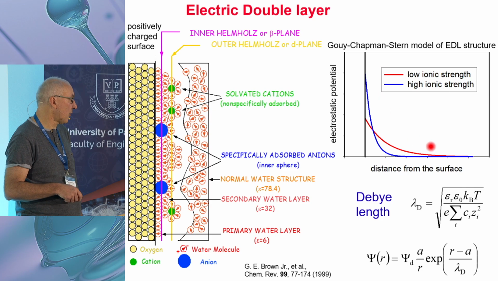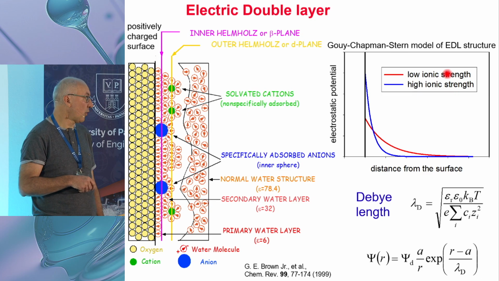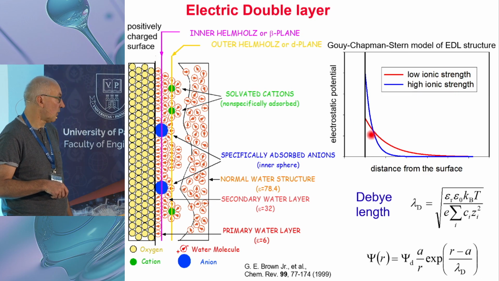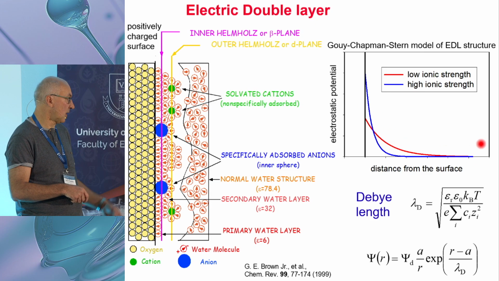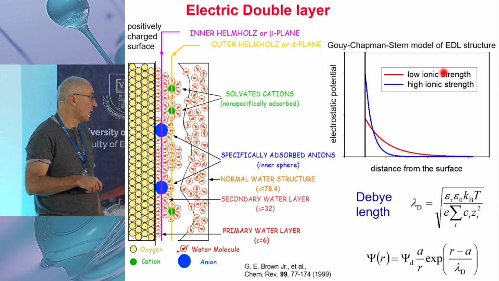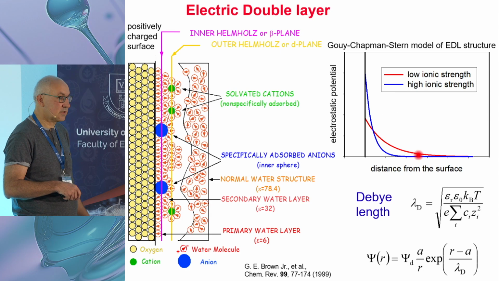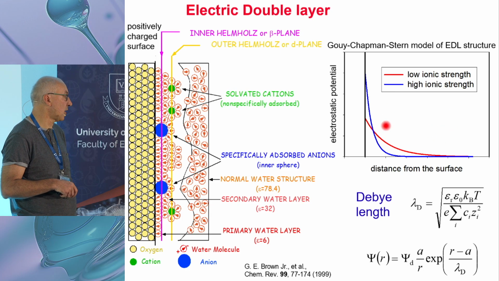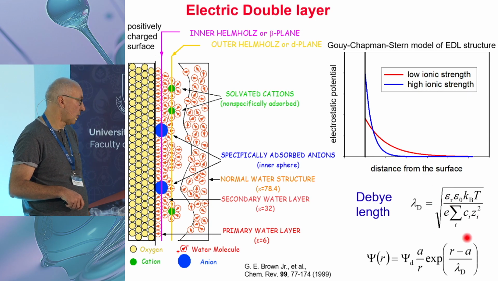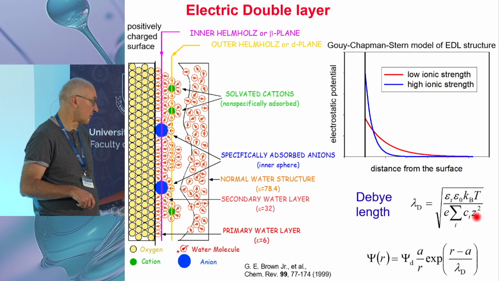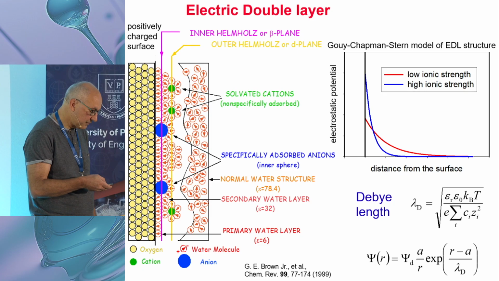The screening, how quickly the surface charge is compensated, depends on the concentration of the salt. If you have low ionic strength, few ions to compensate it, your double layer is very thick, and the electric field extends to maybe dozens, hundreds of nanometers. If you have high ionic strength, your thickness can shrink to basically a few nanometers. So the salt concentration definitely is very important, and this distance can be approximated or expressed via the Debye length, which inversely depends on the concentration and charges of the ions.